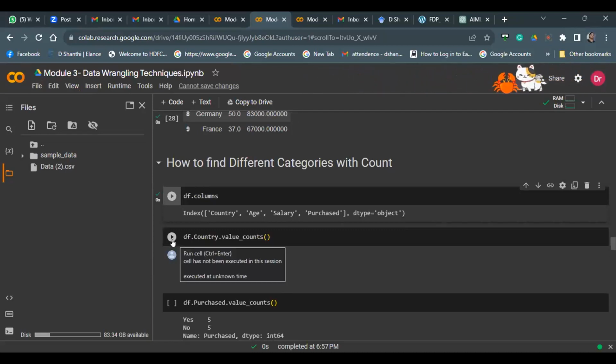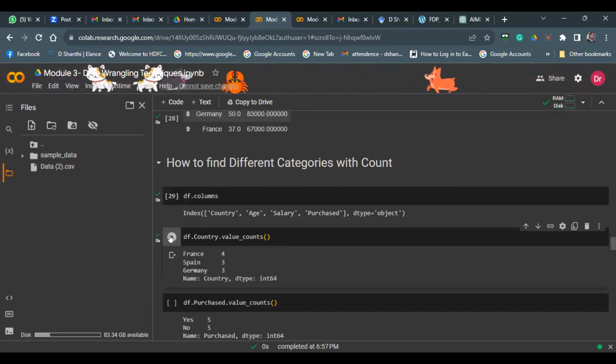Now I want to go for a particular thing. df.country. I want to mention the country column, and I want to see how many unique values we have and how many times each gets repeated in the column. As soon as I said df.country.value_counts, what has it done?